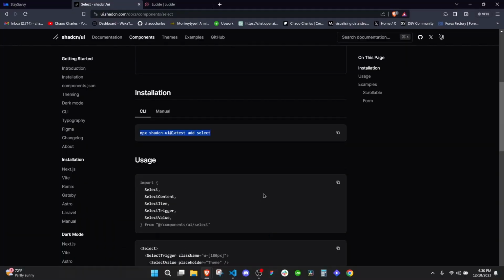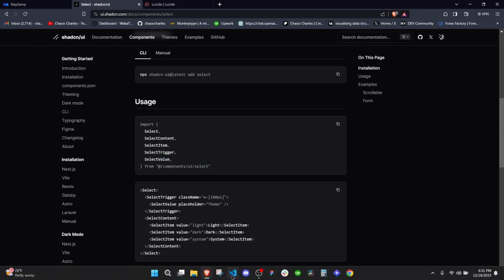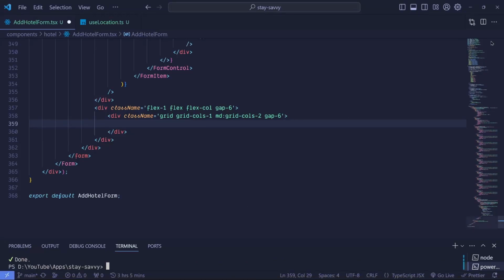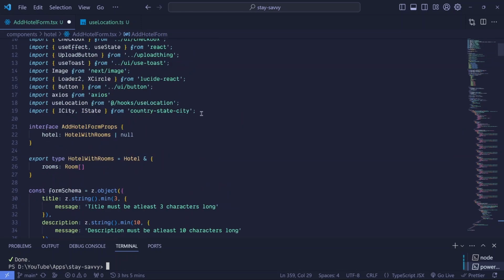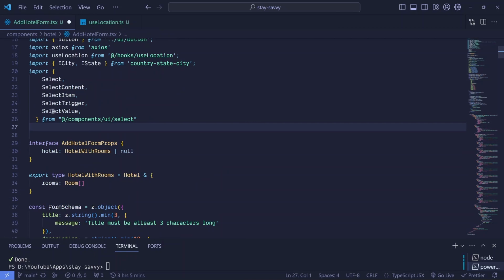Another thing, we will need to import all these form elements. So I'll copy them. We will import Select, SelectContent, SelectItem, SelectTrigger, SelectValue from UI select. So I'll come to the very top and right here I'll just paste the import there. We will import all those and I save.